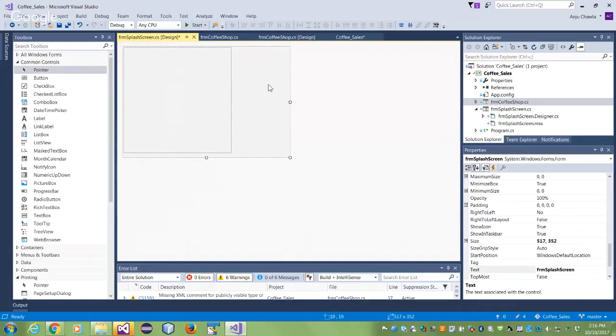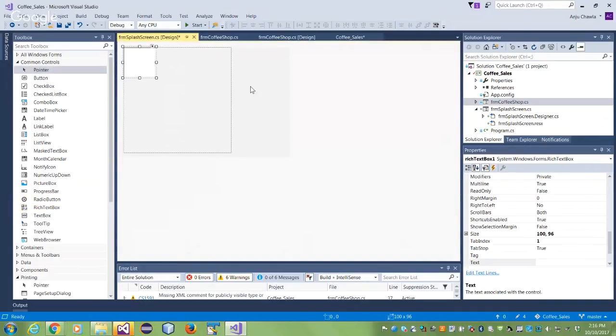And if you like, you can have a rich text box. If you would like to put some contents into it, it's entirely up to you. It's just a form. Some people will only put an image, which is good enough. Doesn't make a difference at all, right? So if you would like to put a company logo in here or any image that you like, and you would like to say something here, this application does this, or welcome to whatever, right? It's just a text box or just an image, whatever it is. I just put something in it so that we know.